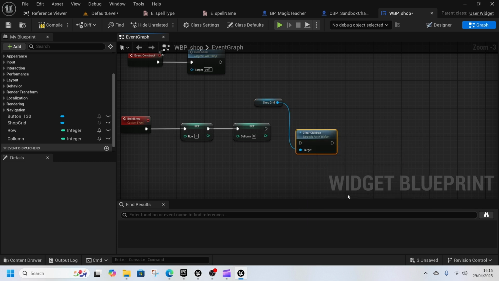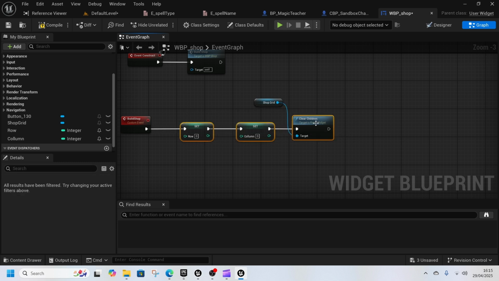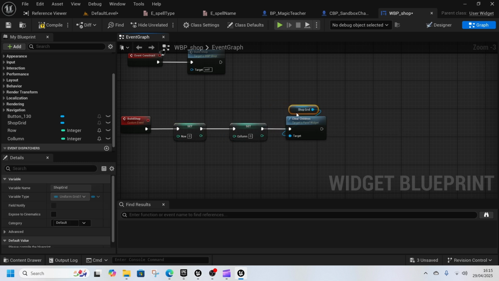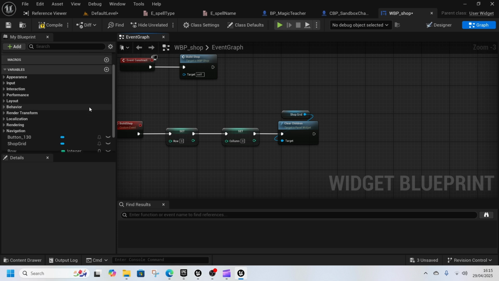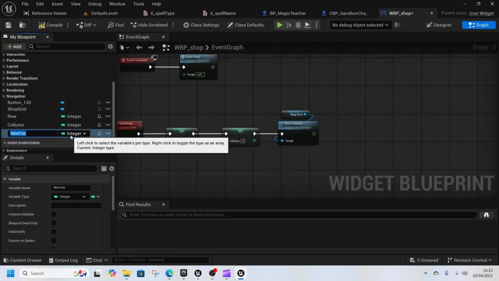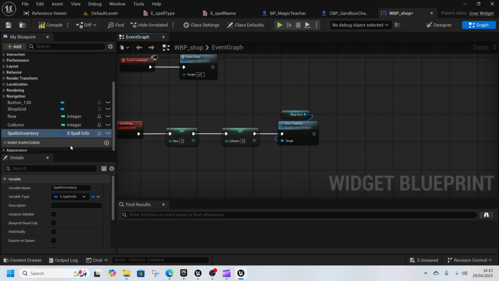So every single time that we open the shop, we're going to set the row and column back to 0 and clear the grid, because we don't want to have old stuff in there. We want to refresh it. And then we need a new variable of spells inventory, and that needs to be of spell info.